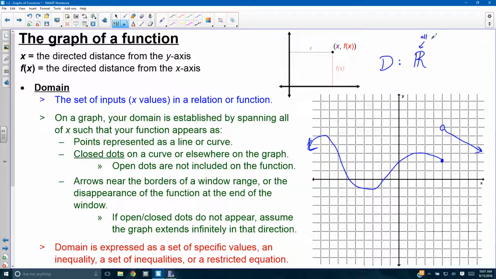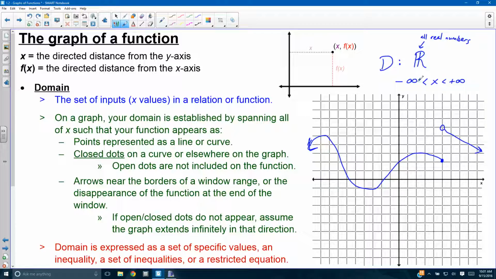So you can either do that, or as an inequality, just say that x can be anything ranging from negative infinity to positive infinity. So I'm going to use this infinity symbol. It's like a sideways figure 8 in a way. I'm going to write negative infinity less than x, which is less than positive infinity right here. Now, infinity is not a number. Infinity is a concept of no bound, a concept of a limitless bound.